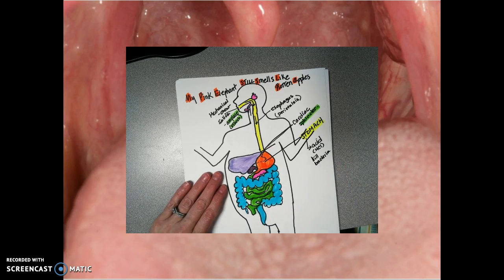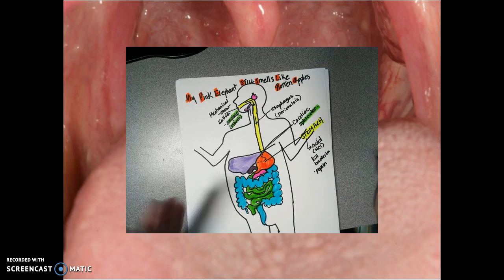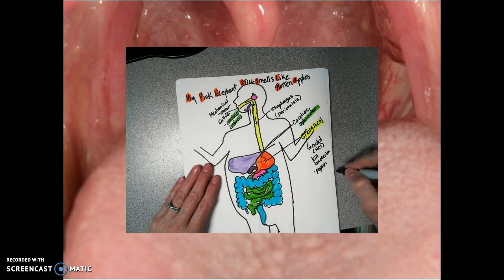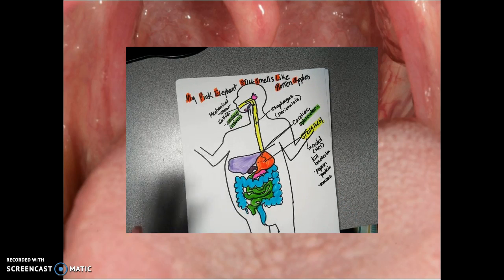Many people mistakenly think it's meant to digest food, but it's not. They also produce something called pepsin, or trypsin, but it's an enzyme that digests protein. So protein digestion starts in the stomach, and it's then going to produce lots and lots of mucus to protect the lining, to protect the stomach itself.